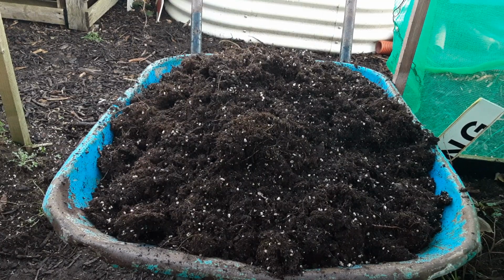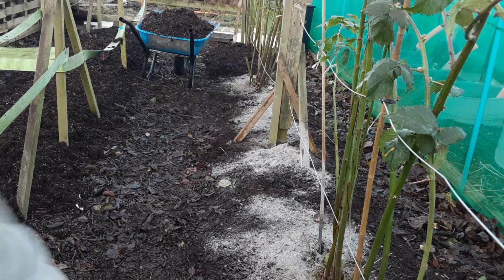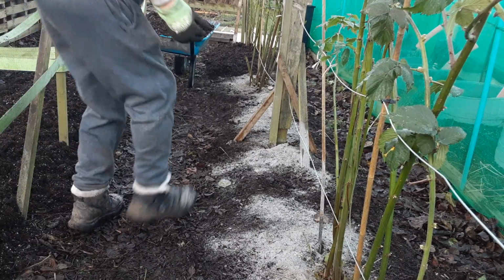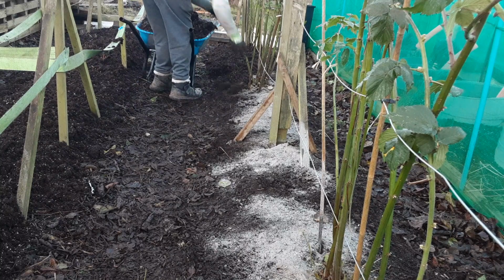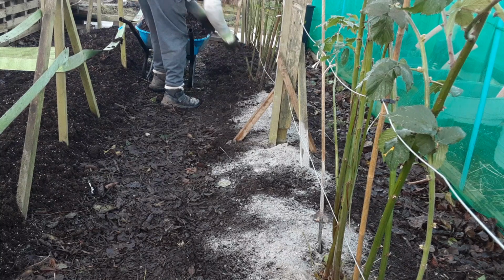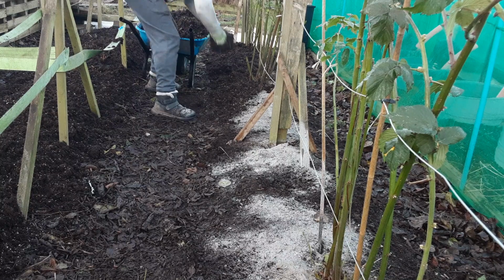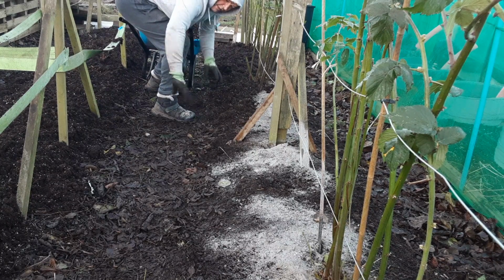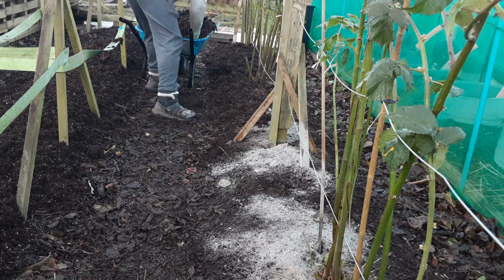Right, let's get mulching. Doesn't really matter if I get it onto the wood chips, because the wood chips will be harvested at a later date. And hopefully I can get some wood chips and make it look really pretty.